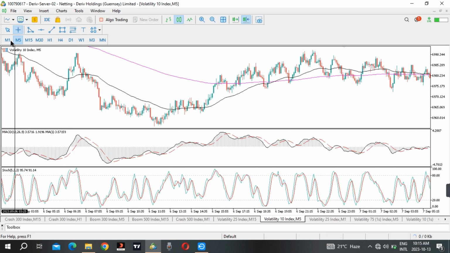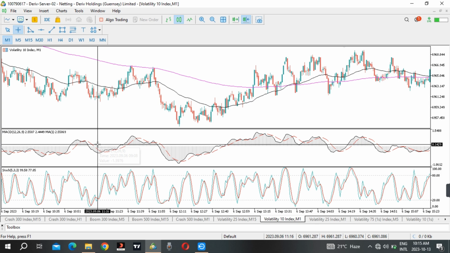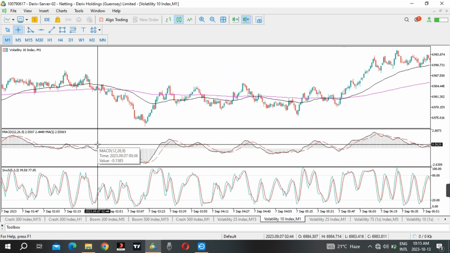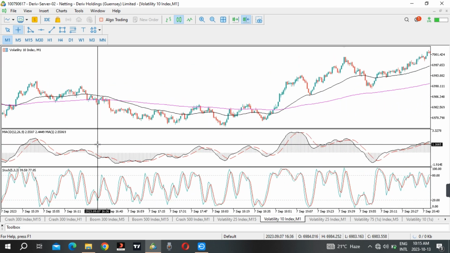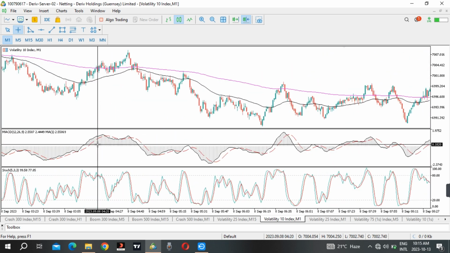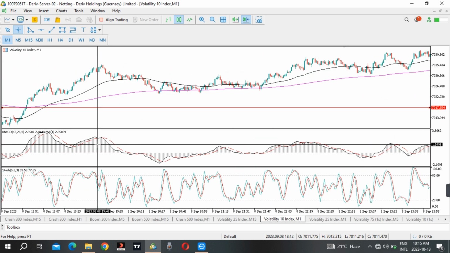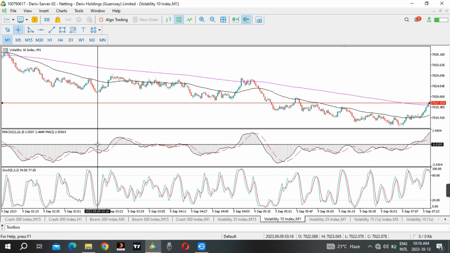And I mentioned that you can also use the 1 minute time frame. Let me just show you how you can use the 1 minute time frame. Though the 1 minute time frame does work, you get multiple chances to enter, but your chances of losing money will be higher because you get too many entries, and some of them you might end up losing those trades.